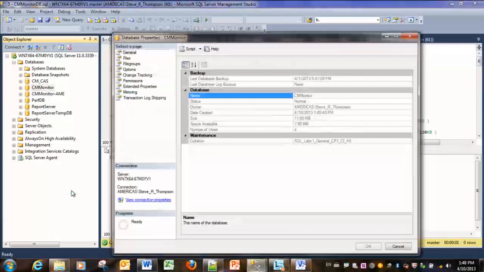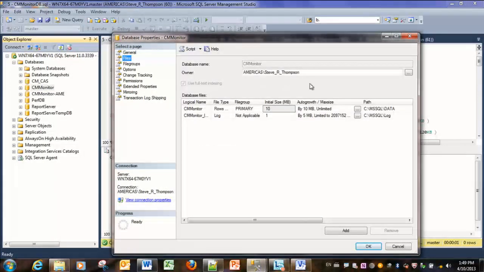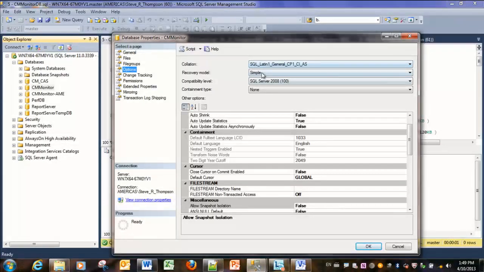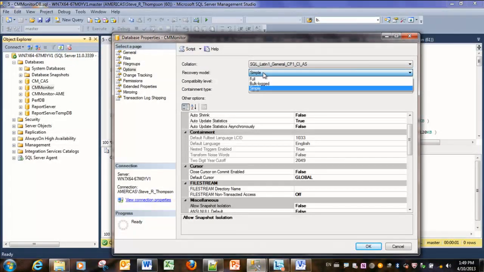I want to make sure that our recovery mode is set correctly. And a couple other things I would like to point out here. One of the things that I like to change fairly early on is in the file section, change the owner to something like SA, so there are no issues there with, let's say, either permissions or whatever. Make the owner SA. The other change I like to make, if it's not already set, but because I scripted it, is notice our recovery mode should be set to simple, because I don't want the transaction log file growing. There's no reason to have it set that way. And in fact, for a configuration manager or reporting server, you should just leave it set to simple mode.